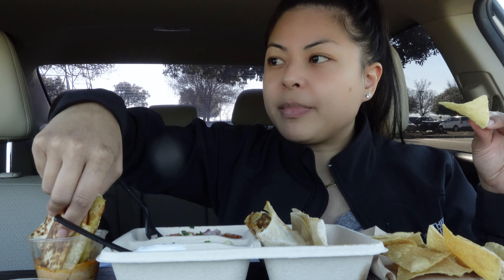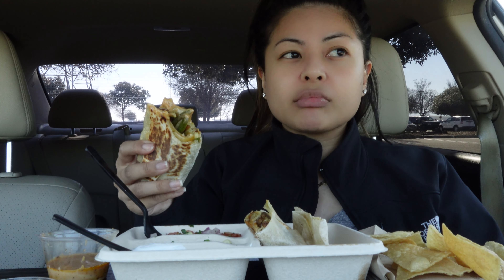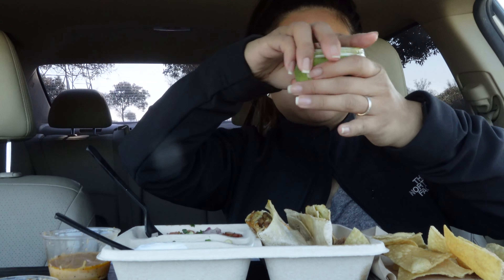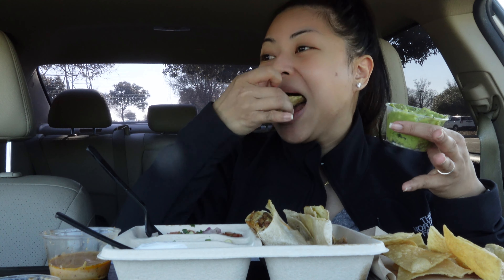I do know there's a channel I follow — Mel's and Chris — where they said it's more cost-effective to order the kids meal because it's cheaper, maybe order two of them for around five dollars each, and you get the same amount as one adult size. I wanted to order it as-is, but I couldn't figure out how to add the fajitas. The app was acting up so I ordered on the website, which also wouldn't let me add fajitas, so when I got there I just asked for the vinaigrette and fajitas on the side and added it myself — no big deal.